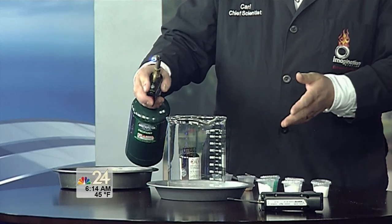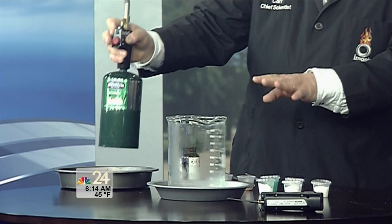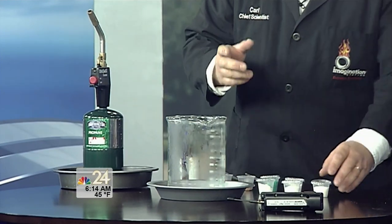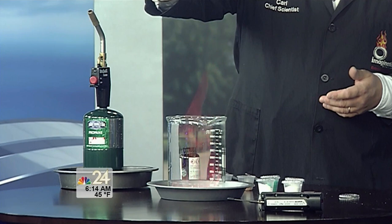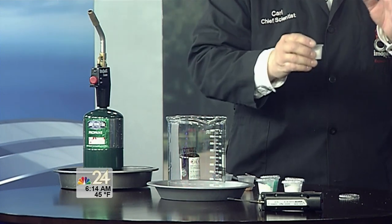In this beaker I've got a little bit of methyl alcohol. It burns with a nearly invisible flame — it's burning right now, really hard to see. Don't put your hands over it. But what we can do — what firework manufacturers do — is sprinkle in a variety of compounds. This is sodium chloride, and you might see we get more of a yellowish flame. So you see yellow fireworks? Sodium.